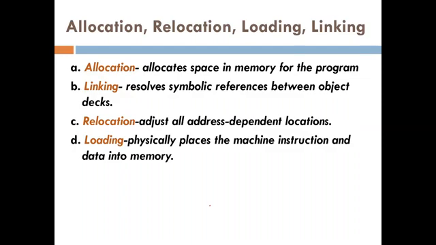For example, linking. What do you mean by linking? Whatever variable I am using, whatever function I am using, could be a library function, I should know in which memory location those things are there. Only then will I be able to execute the program successfully without any hindrance. So how can I get that? I have to do linking. Every unknown symbol has to be resolved. What do you mean by unknown symbol? One for which you don't know the address.